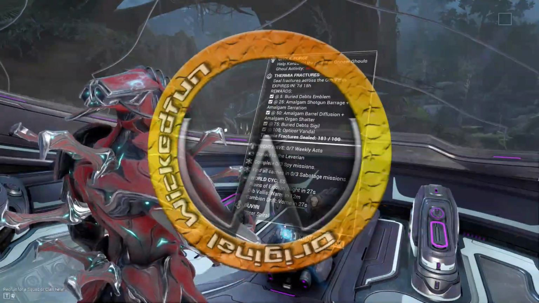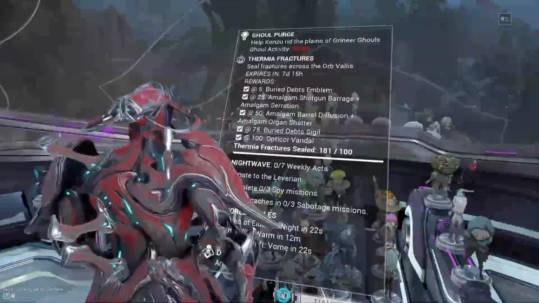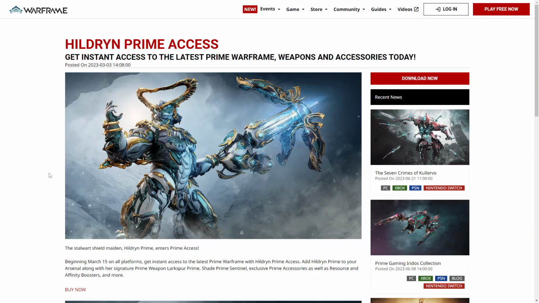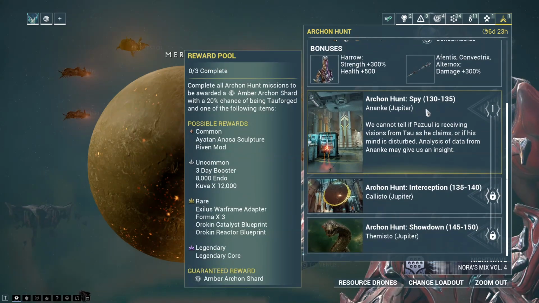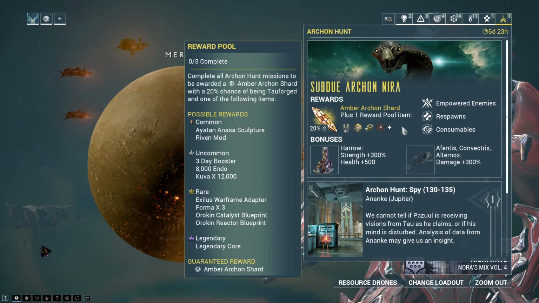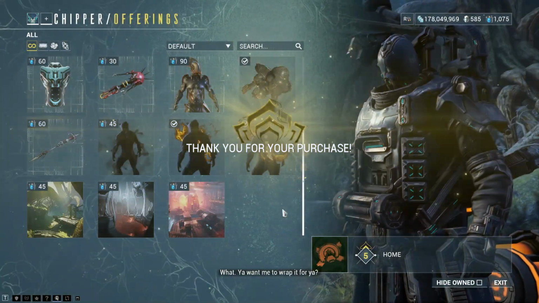Time to take a look at what's new in Warframe this week, and we'll start with the Archon Hunt, because it's not like what people expected to happen this week is going to happen, because she doesn't even have an end date yet. So this week's Archon Hunt will be Archon Nora with the Amber Archon Shard, which is a spy, followed by an interception, then obviously followed by the takedown, which means Chipper will have the Crimson Archon Shard.